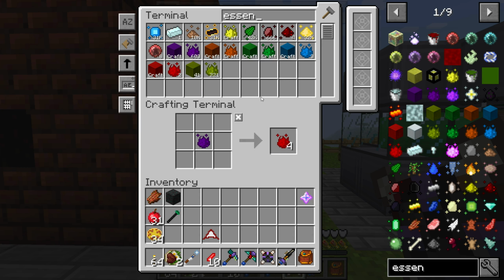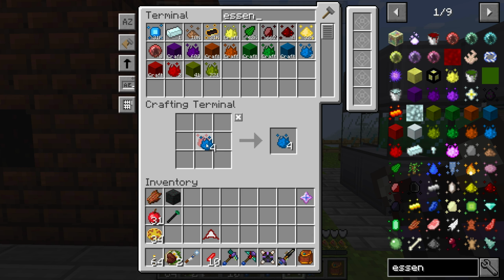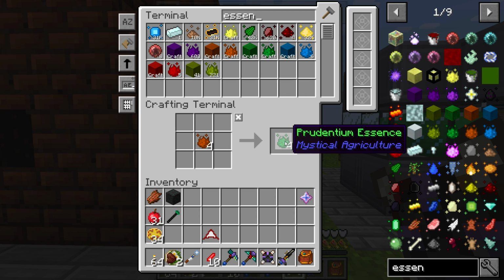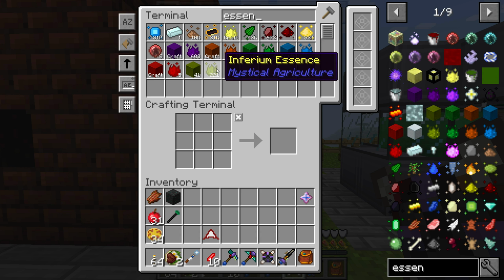When you think about that, that's like four Supremiums, and then four Supremiums gives you 16 Superiums, and then four Superiums gives you 16 times 4, 64 Intermediums, and then you get 64 times 4, like 256 Prudentiums, and then that's 1,000 Inferiums. So each one of these Insaniums is 1,000 Inferiums, so there's a lot in there.